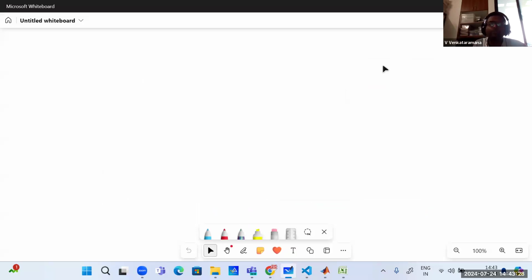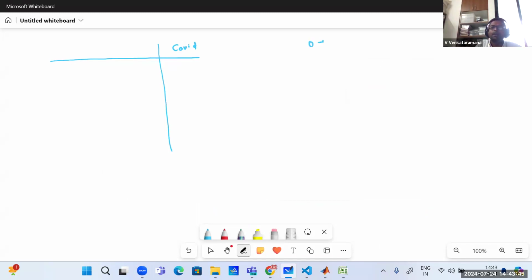Okay. So let's assume I am working on COVID disease prediction. I want to build an application to predict COVID, so my output variable is a COVID variable. The output variable expects either 0 or 1, that means COVID or not. If it is 0, it means negative, and if it is 1, it means COVID positive.